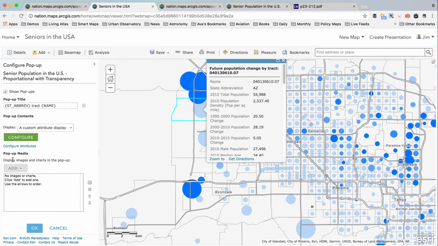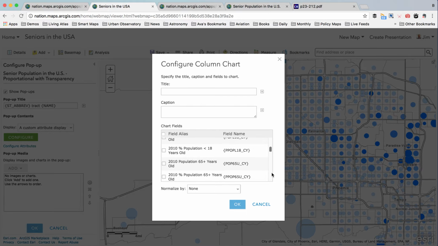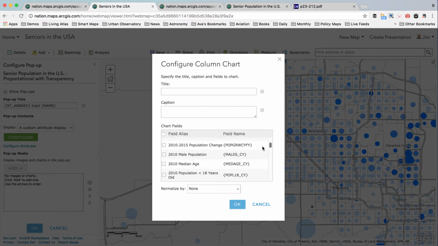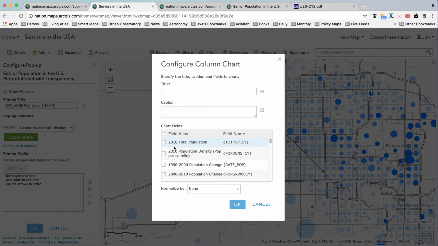Nice, clean, easy. If I want, I can add a column chart, a bar chart kind of thing. A column chart is a vertical bar chart where we kind of track, let's compare the 65 and up crowd against the 18 and up crowd and the total pop.